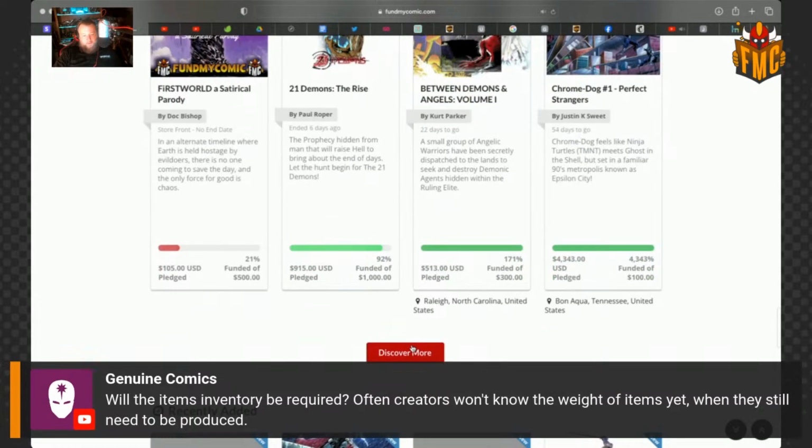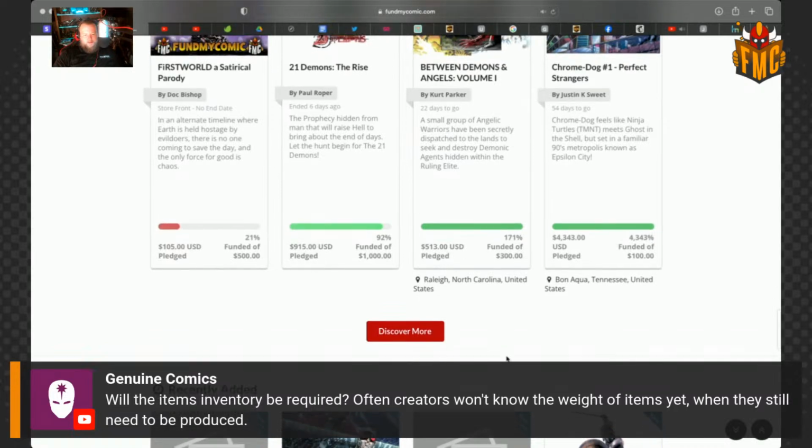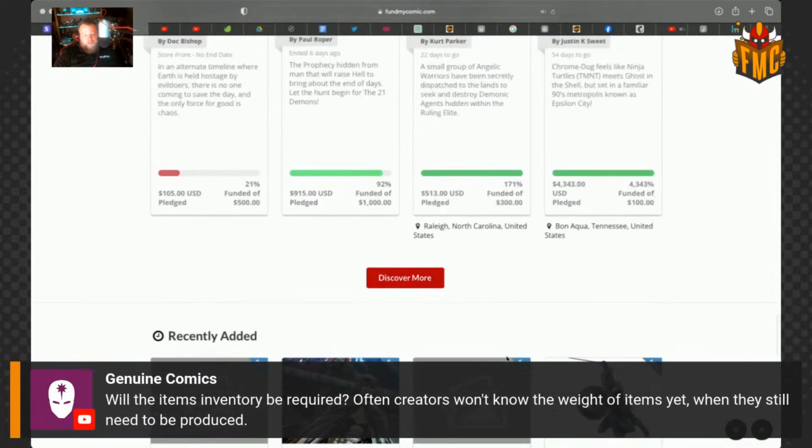And the traffic's only growing, and the more people come in, especially with the new promotion of launch your first 30 exclusively on FundMyComic, and then you can launch anywhere else after that. But if you do that, then we're going to give you a 2% platform fee rather than a 3% platform fee, which we're trying to spread the word about. And I'm probably going to do more videos just to that nature very soon.